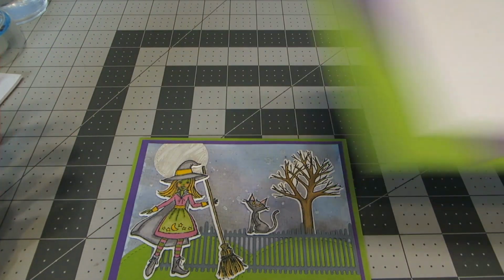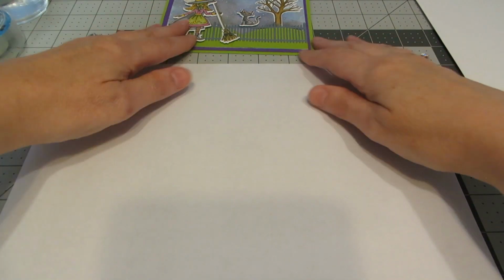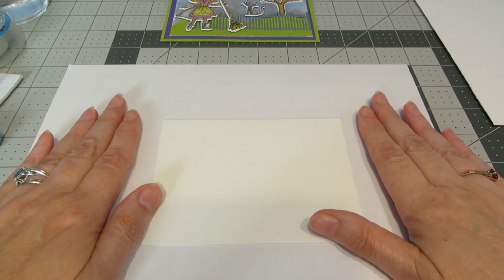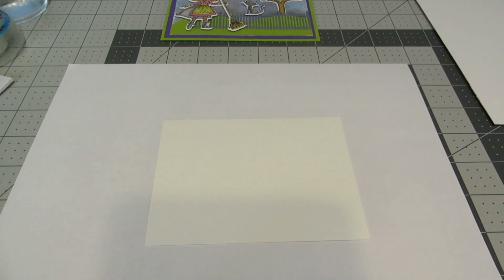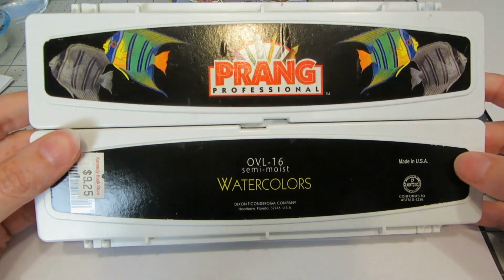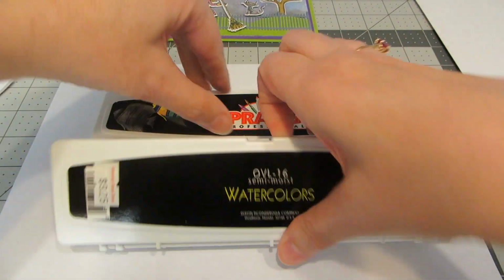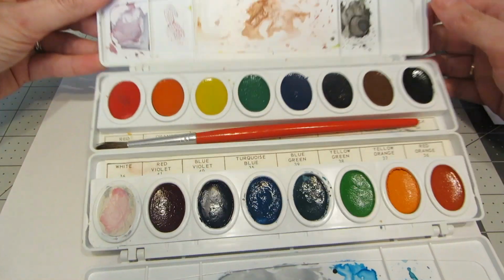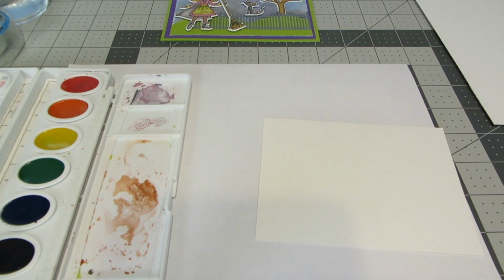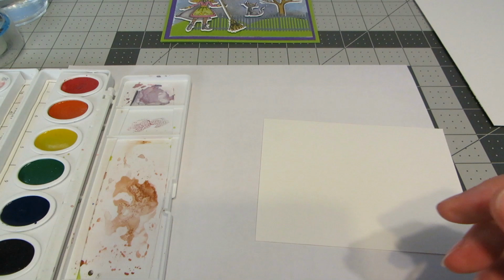So I'm going to use a scratch piece of paper to do my background with. I'm working on the watercolor paper and just have a piece of scratch paper to protect my surface, and I'm going to be doing this with watercolors. This is just a set from Prang. You can find these at most craft stores. It's fairly inexpensive, and it's a good basic starter set of watercolors. And it does come with, or at least this one did, a brush. I think this is a number 9. Yeah, this is just a number 9 paintbrush.